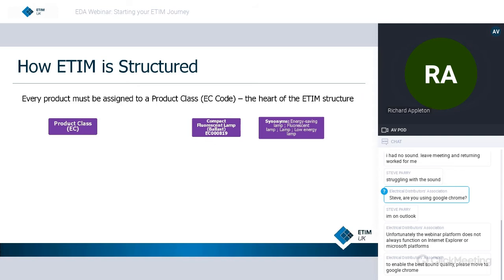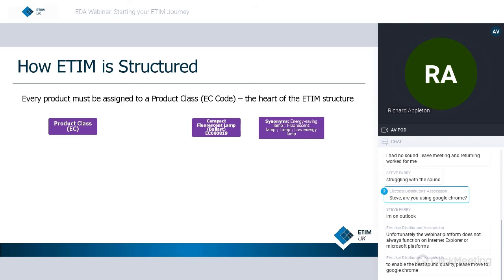Very importantly, as I've said, the class code is linked to the class name in English. It's also linked to the class name in many other languages. ETIM is used in upwards of 20 different countries now. Obviously, there are many different languages being used in those countries.